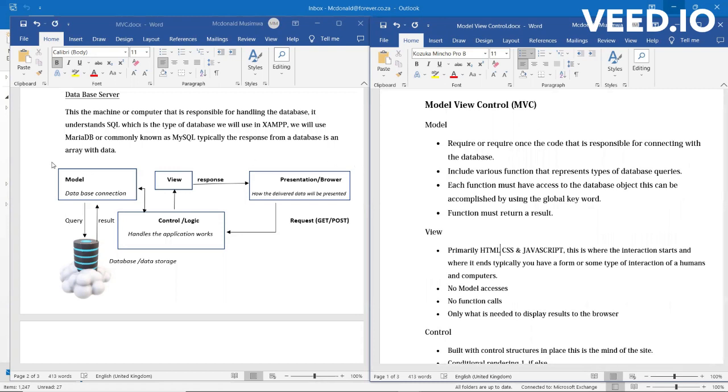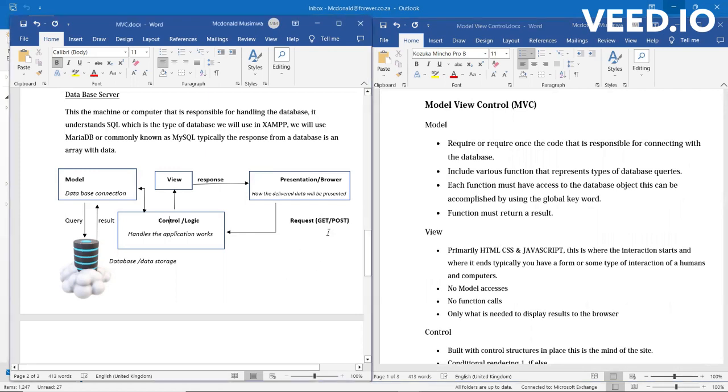Now, what is model view control? If you look on the right side here, you will see I have a small chart that covers what MVC is. Let's say, for example, you are browsing on the internet, and you want a picture of an orange.